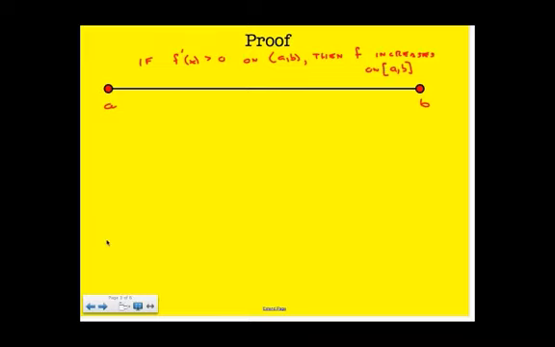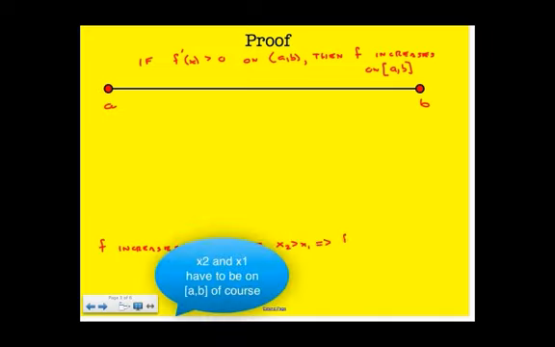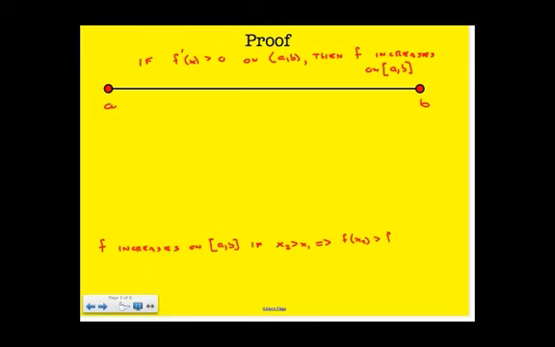Okay, let me write down here what it means to be increasing. Okay, this is a pre-calc definition. f increases on an interval if x2 being bigger than x1 implies that f of x2 is bigger than f of x1. That's what it means to increase. Okay, it's saying if the x values get larger, which means as we move to the right, then the y values at those x values also get larger. Okay, so that's what we're trying to show in the end here, that f is increasing. So we're going to get there, but we're going to start with this fact right here.